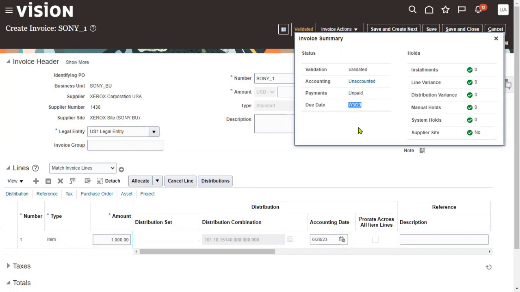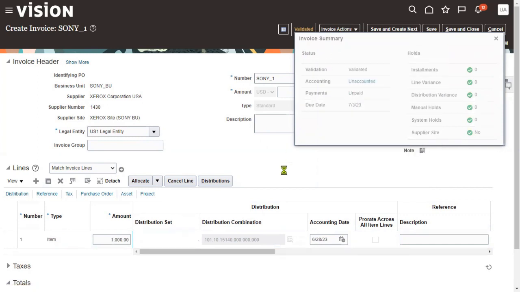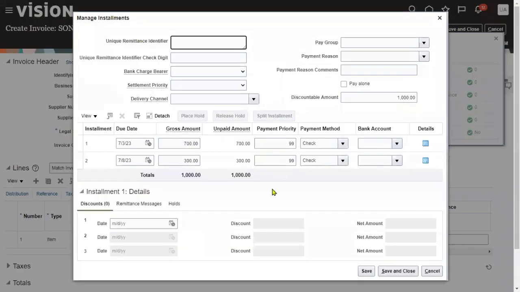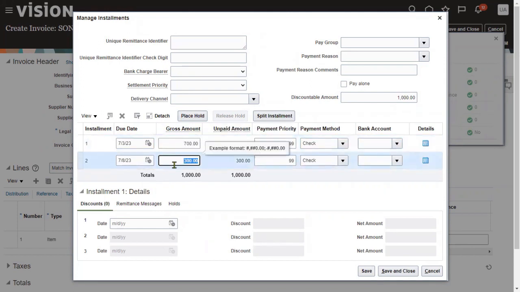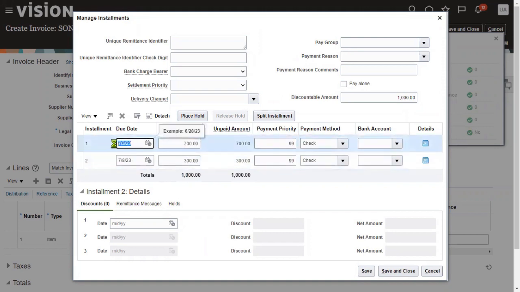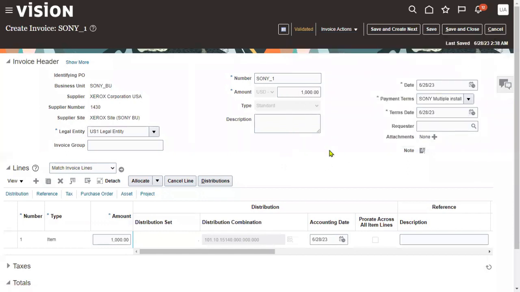That's the due date. And we are supposed to get the installments information. We can get installments here, manage installments. Manage installments is the option which will show us installments as per our payment term. We said 70% of the amount should be paid within 5 days. This is 70%. 30% within 10 days option we have. So that's why 8th July 2023, 3rd July 2023. That's how the installment system has been configured. So that's how the payment terms option will work, which is very important in account payables.